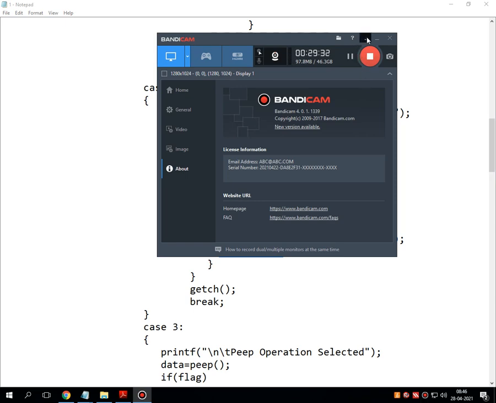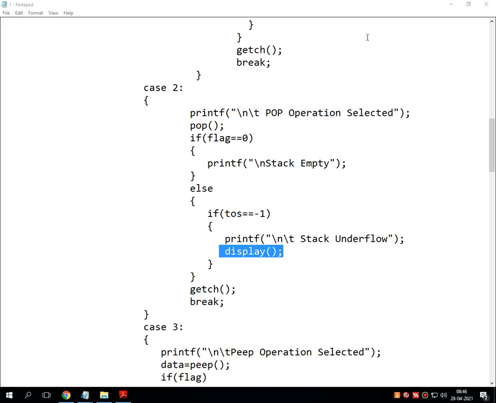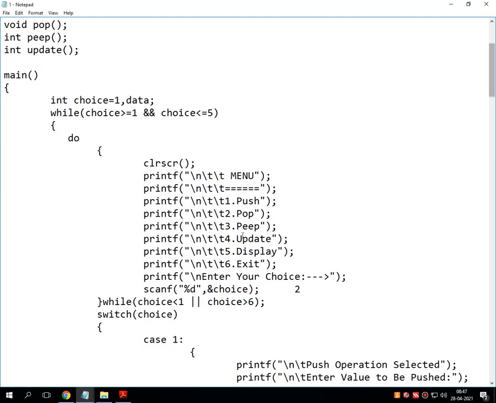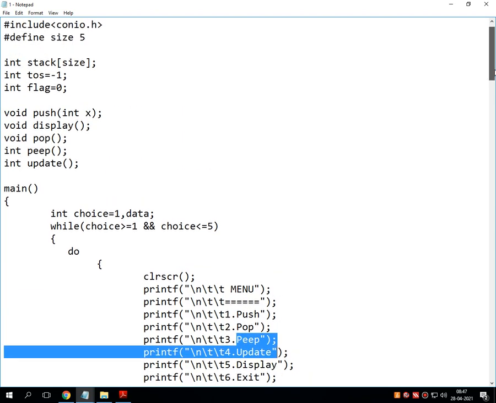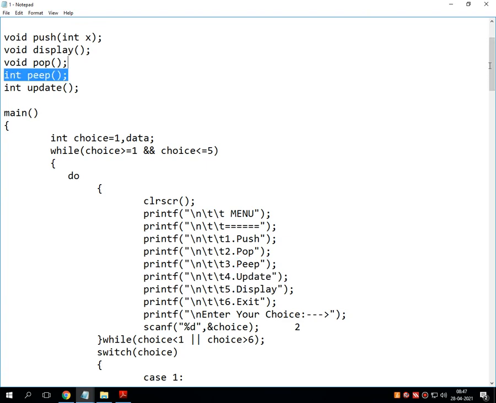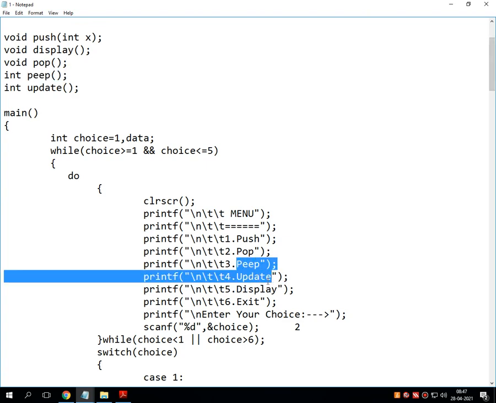I hope this is a sufficient dose for today's lecture, because I know this is very difficult to digest sitting at home on a small computer device, or we can say a mobile device, but we have no other choice. Stay home, be safe. In our next lecture we will go for another 2 operations, that is peep and update, and after that I will give you time for writing the entire program for your journal purpose. So till then, thank you very much students for listening to me, and have a nice day.